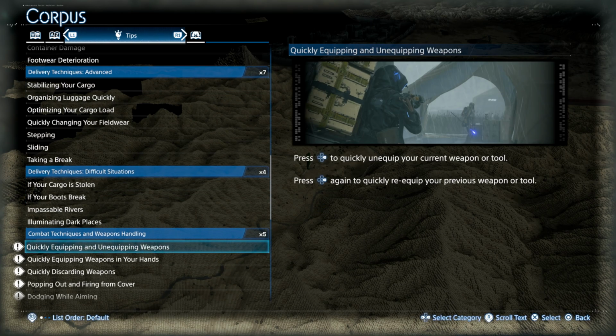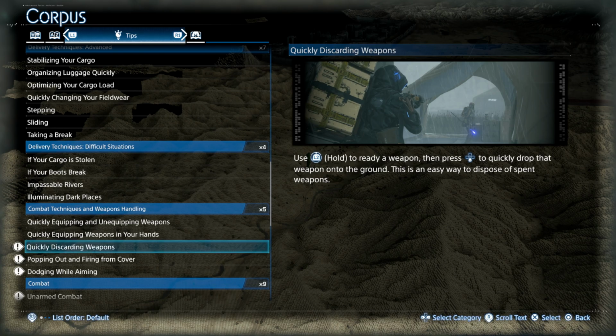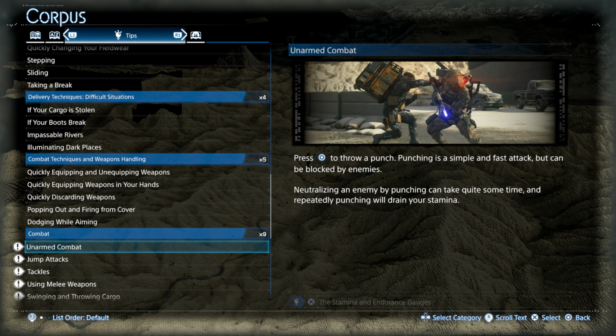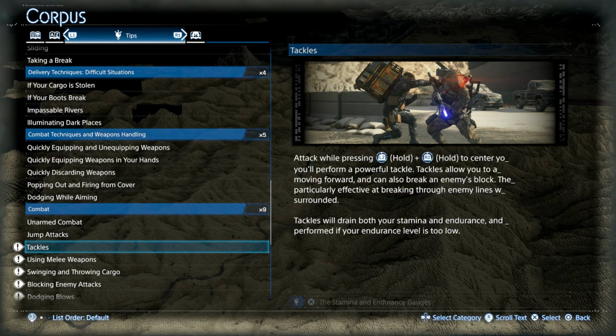We have quickly engaging and unequipping weapons. We have quickly equipping weapons in your hands. We have quickly discarding weapons. Popping out and firing from cover. And dodging while aiming. And then combat, we have unarmed combat. We can punch people. There's jump attacks, which are good at breaking block. There's tackles, which are really good at breaking block.